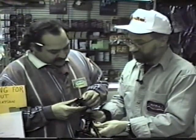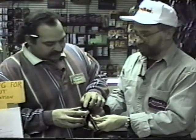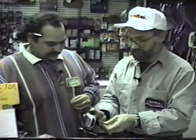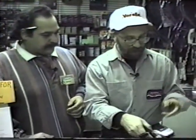Magnetics, as people have found out over the years, provide their control through the entire cast. So as the cast is slowing down, the magnets really drag it down at the end, and you lose a little bit of distance and a little bit of control. There are 8 brakes on that wheel, and you can disengage or engage however many of them you want, depending on the size of the lure you're going to throw. You can absolutely fine tune it to the lures that you prefer to throw.